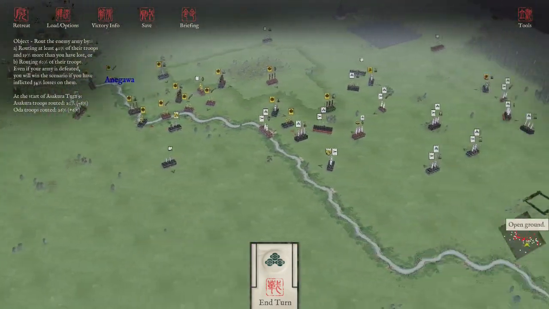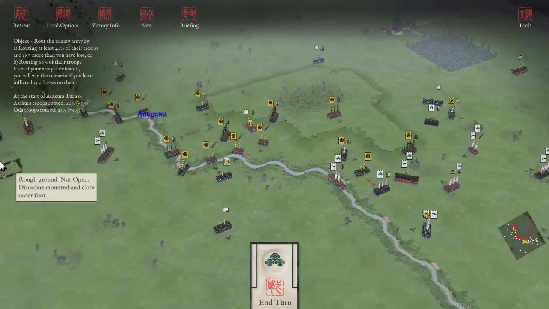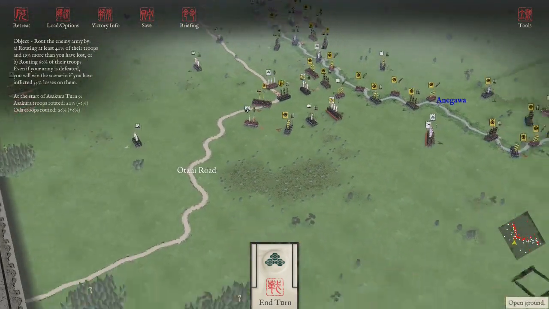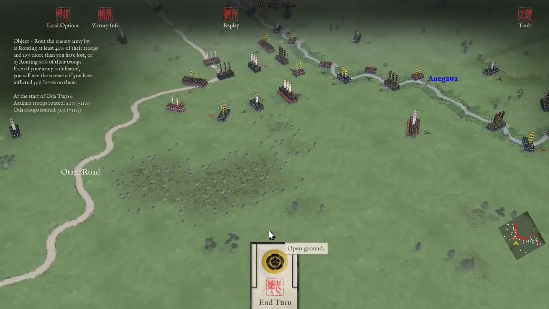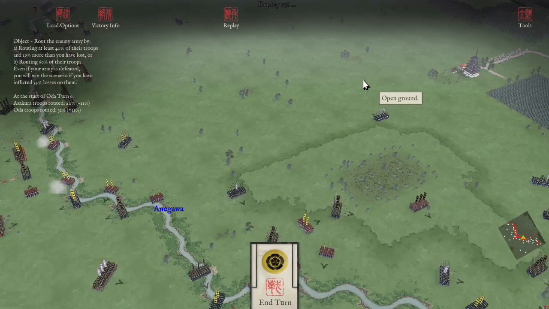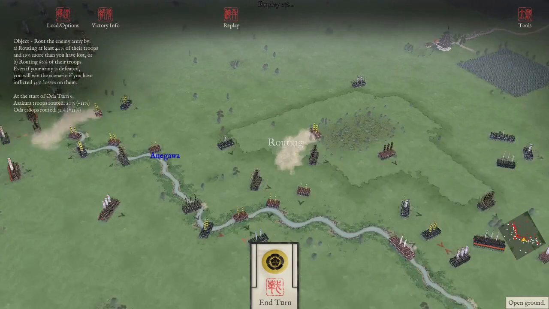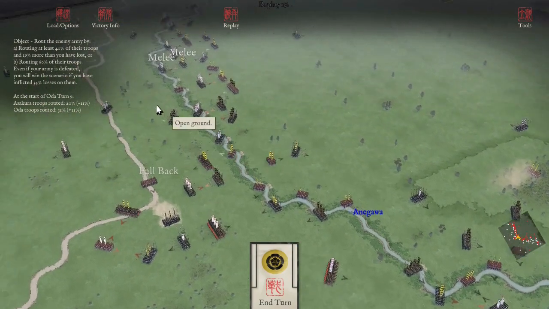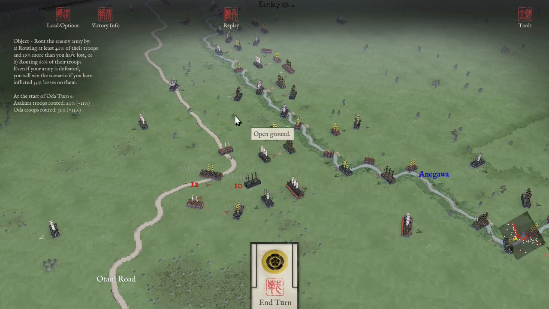Well, we might be able to retake a chunk of this hill. That could give us the 8%. Next turn. Okay. It's a little better. Ooh. We're still facing the wrong way, so we'll get flanked and rolled. That was a good try.